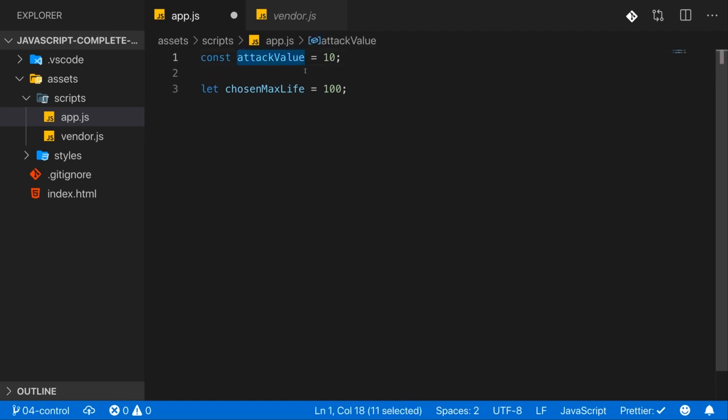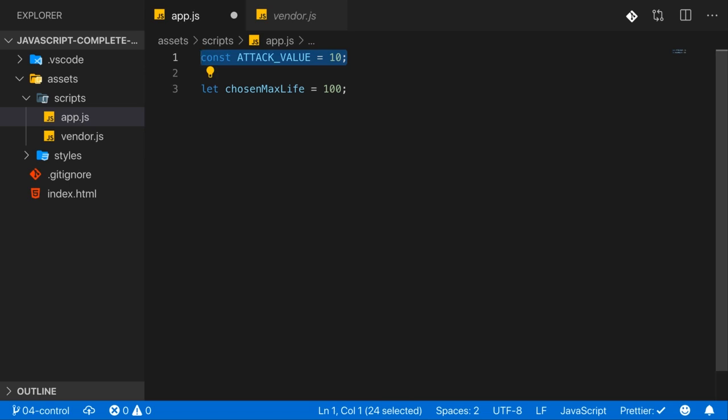Attack value is a constant which will never change throughout the entire program. Therefore, it's a constant, as I just said. We can also leave it like this, but for such a global game value, which we really hard code in there, so which we don't derive from, let's say, some user input, which thereafter never changes, but which we as a developer set up as a global value which you just hard code into your code, it's also quite common to use all uppercase characters there and separate words with an underscore to make it really clear that this is a global value which you just hard coded into the code as we did it here.